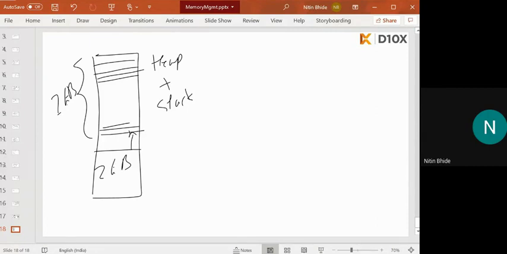So now let's look at what kind of things may happen considering the malloc and free model that I explained. So let's consider the scenario, and this is where things become complicated, and this is where you will find the need for the memory manager.